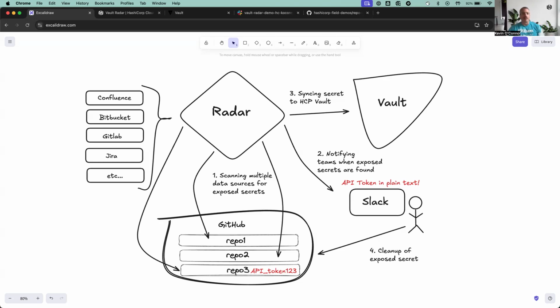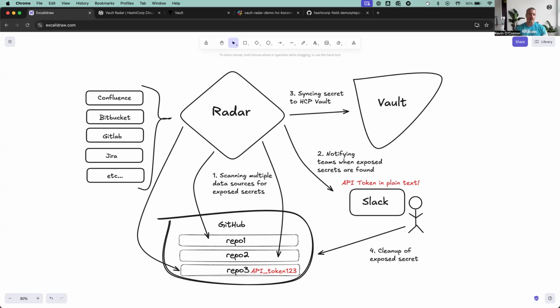So for starters, you might be thinking, hey, doesn't Vault already manage our secrets? What's this all about? While that might be partially true, the aspect which has been missing up until now is the ability to really scan developer tools that are being used across your organization to ensure that secrets aren't leaked and therefore putting you in a compromising situation, right?